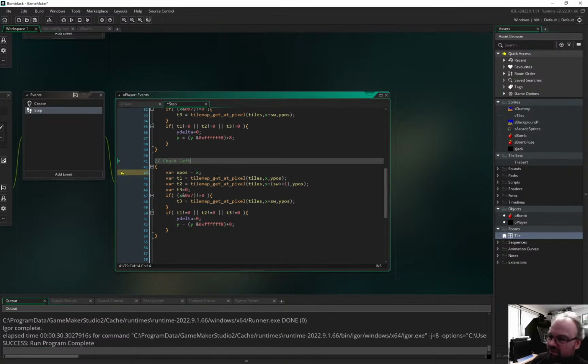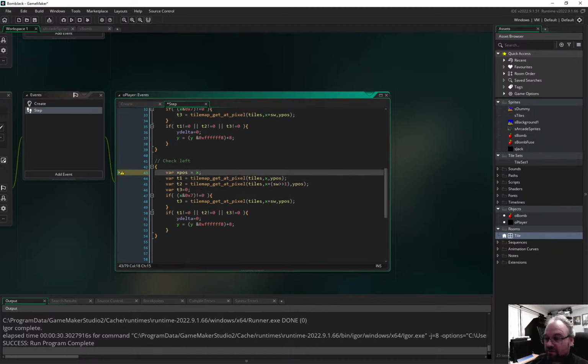You could check if you're actually moving left, which once we start getting animations in and you know that the character's going left, you could put a check in here to go, are you actually moving left, in which case check the left column. But again, we'll not worry too much about that.